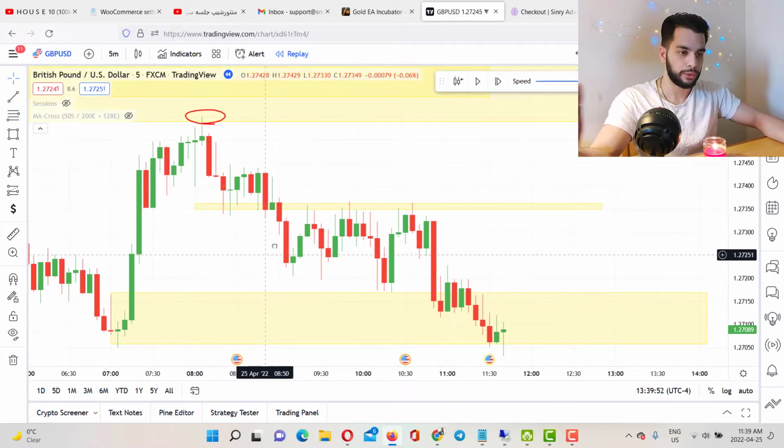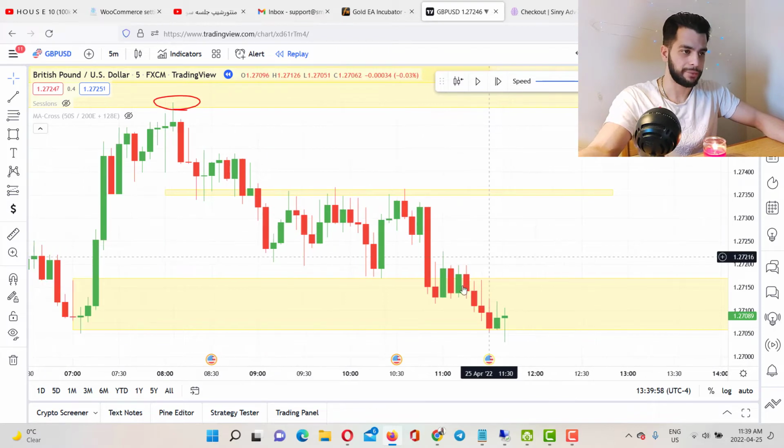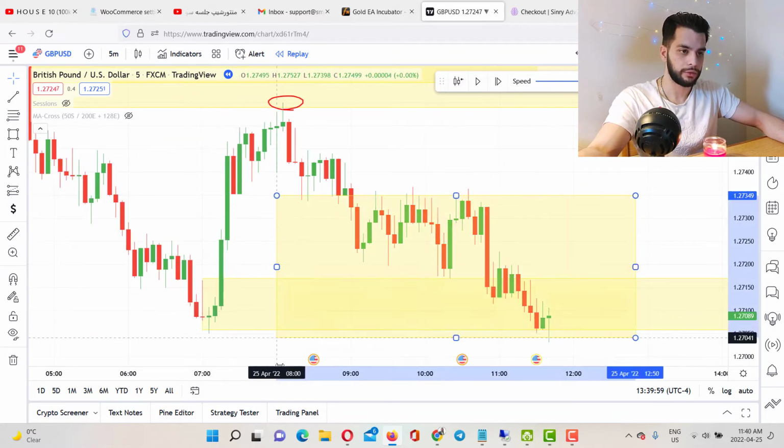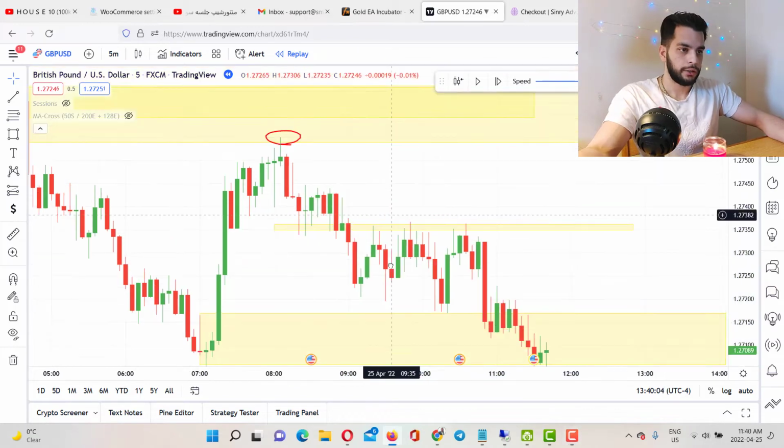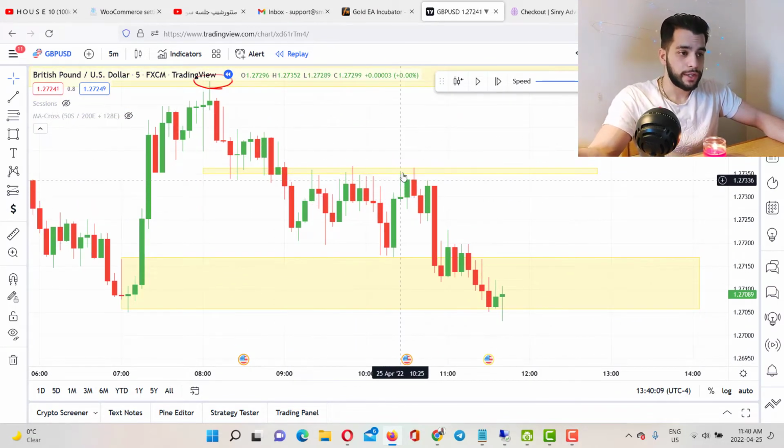So I hope that you don't get it mistaken by the high probability supply zone, because these two colors are the same, all of them are the same. So this is a high probability demand zone. Oh, sorry, let me just correct that: this is a high probability supply zone, and this is our resistance level. So if I want to take my position here, it's super close to that. And as you can see, this is exactly what happened.